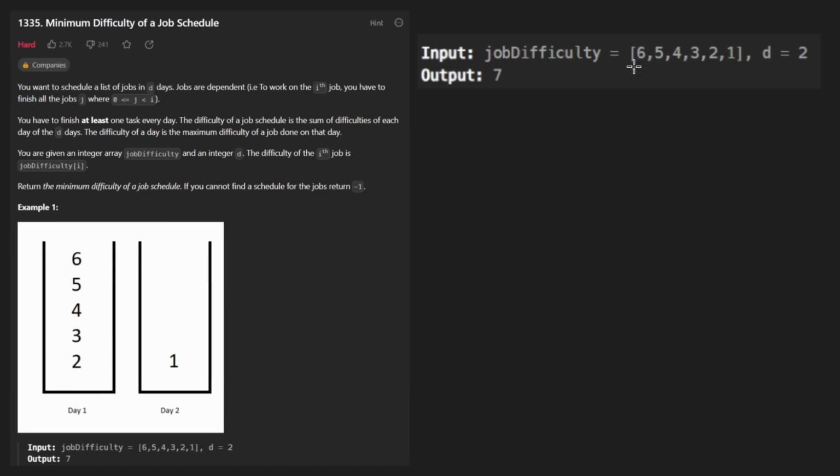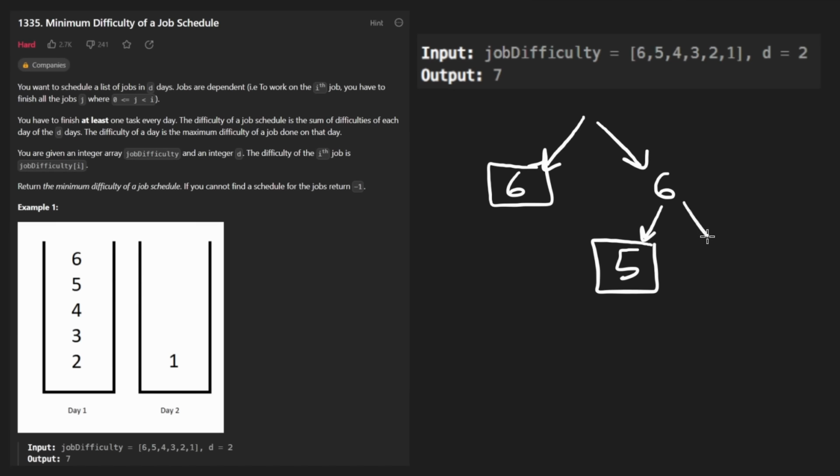So we don't have that traditional choice of whether we want to include this or not include it. The choice that we do have, though, is on 6, do we want to consider this the end of day 1? Or do we want to have 6 and it's not the end of day 1? And then we have another choice. We get to 5. Do we want to consider this the end of day 1? Or do we want to have 5 and not consider it the end of day 1? And here we'd continue as well. If this is the end of day 1, then we'll get to 5 and say maybe this is the end of day 2.